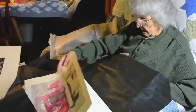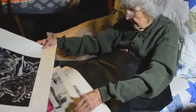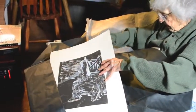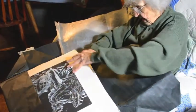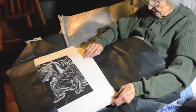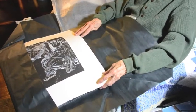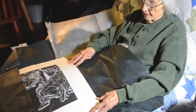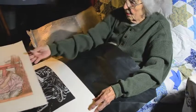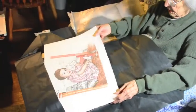Here's the next one. When you're making your linocut, I notice sometimes you use colored pencil and some other mixed media to hand color them in. Why do you choose to do that as opposed to just leaving them as plain prints? Well, sometimes I want to make sure, like if that cowboy had on blue jeans, that was an advertisement from that time. That card came back from 1934, the year I was born, and that was the first Wrangler jeans that the old cowboys wore. So I took the color pencil to make sure that the blue showed up.